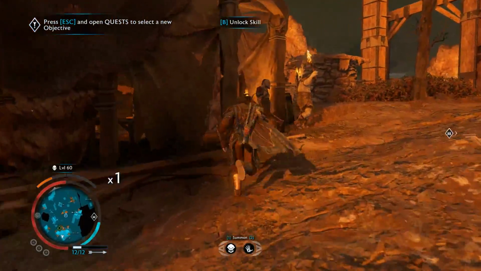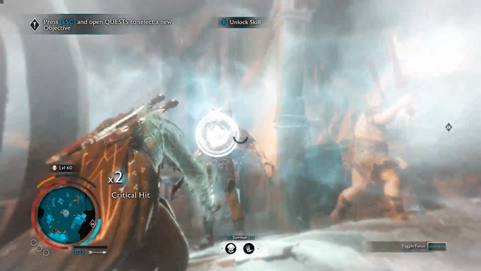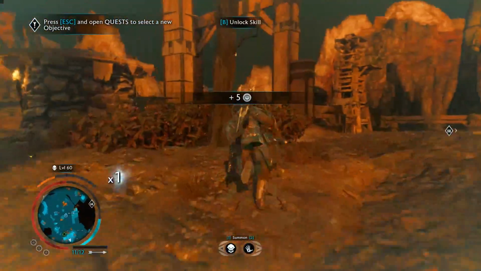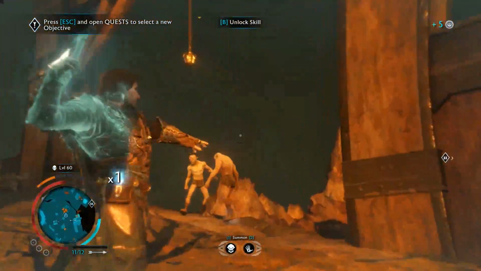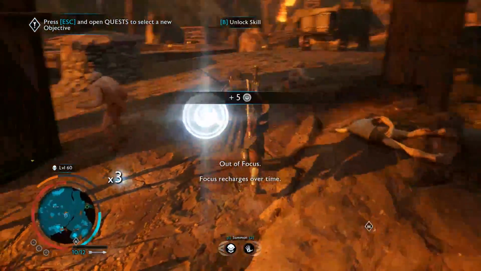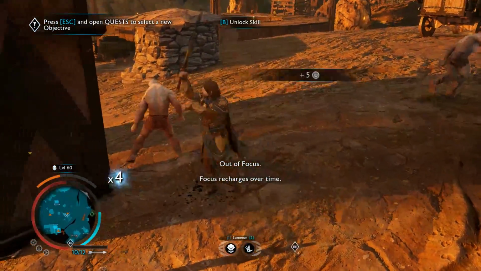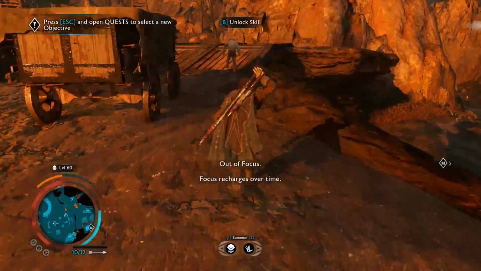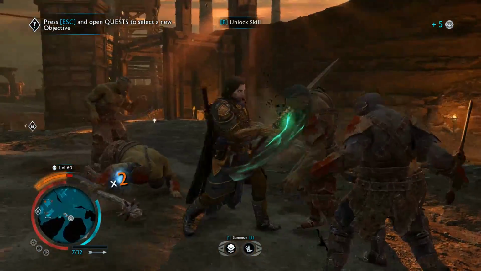Yeah. So if we kill this guy with a range attack, there we go. We'll drop a bit of Mirian. We kill this guy with a range attack. A little bit of Mirian there. And 2 hits will kill him. Much better than the standard heaps of hits that you need.